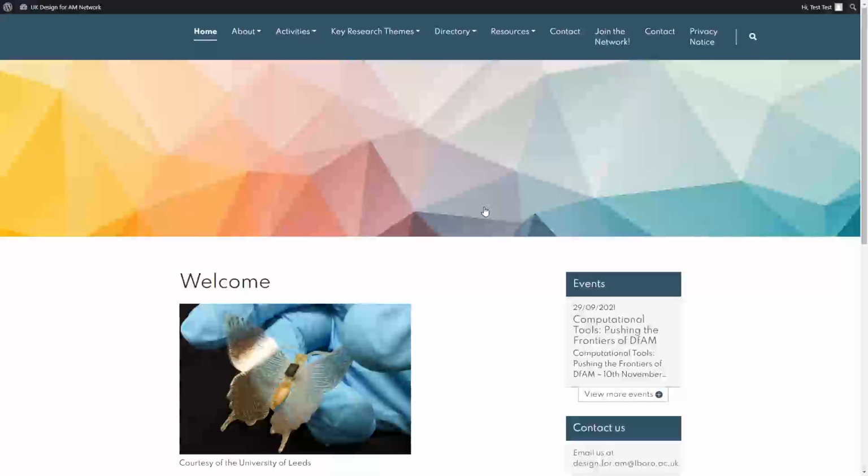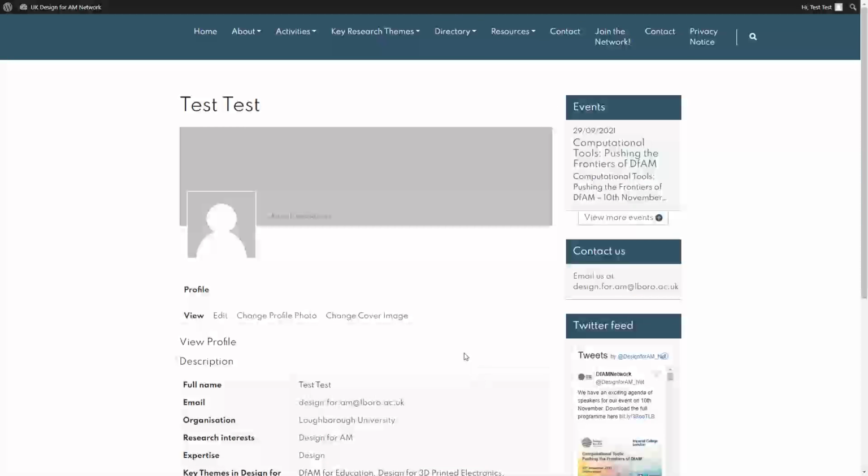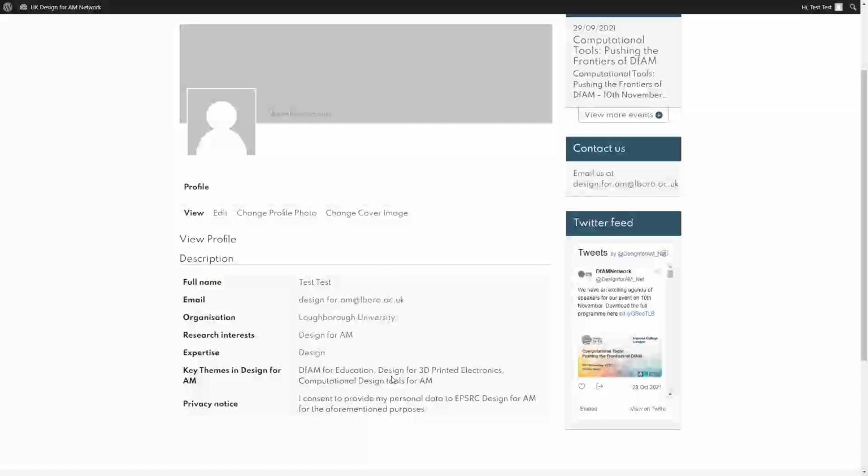We are now logged in the D4IM webpage, and we can go into the directory, and under Profile, we can see our profile with all the information that we have provided during the registration.